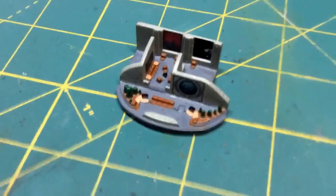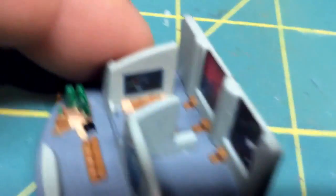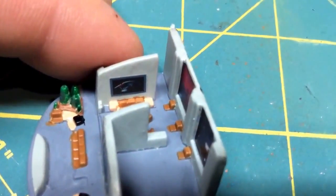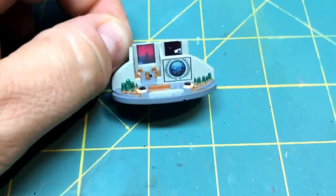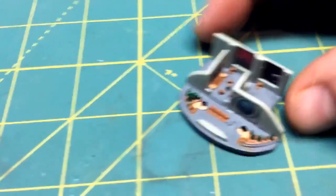Actually, just a quick postscript. While I was watching the video, I decided to go ahead and put the Constitution class decal on the wall there. I went ahead and put that on the wall above the couch because I think that looks cool — kind of a throwback to the old Enterprise. You'll be able to see it at some angles. So there you go guys, that's what I did with my officer's lounge. Hope you guys like it. Please stay tuned for further updates because I'm going to start working on this thing very shortly. Alright, now for real — bye, thanks for tuning in.